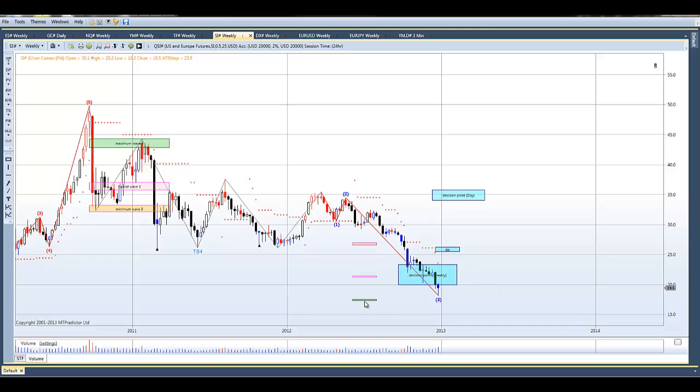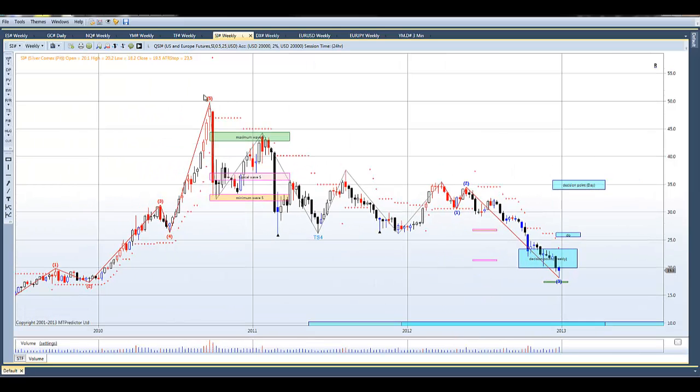We had a wave 3 down here, almost to the maximum wave 3 down. We did trade below this weekly. So again, we had our 5 wave pattern up, that $50 top there basically. And once we go wave 5 up, typically we get a correction back to this wave 4. Again, we call the wave 4 DP, or decision point, and that's the area that we came into here.